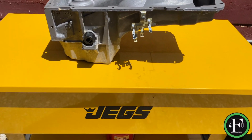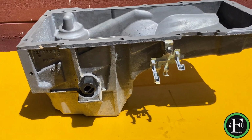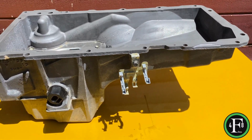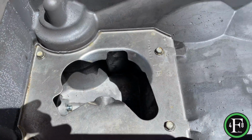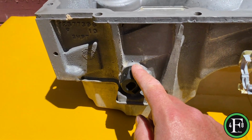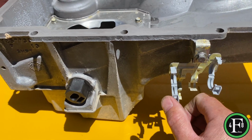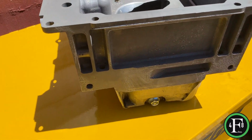All right, this is the oil pan that I pulled out. You can see it looks a lot better now. I went through, put it in the parts washer, and this is what we have. So, looks super clean. It's like new. Went ahead, retorqued everything down there. Installed a new low oil sensor. Probably didn't have to. And replaced a couple of these plastic clips. And a new drain plug.